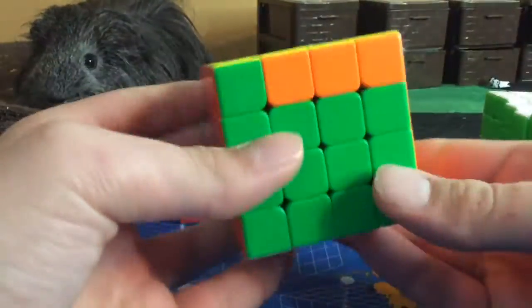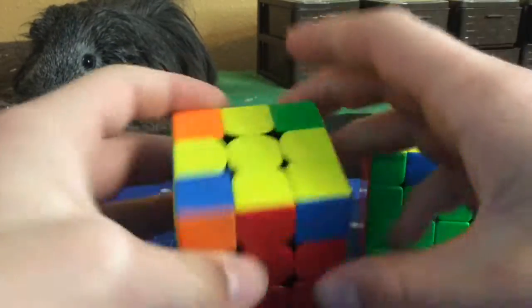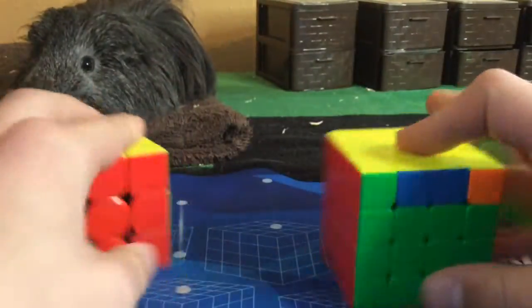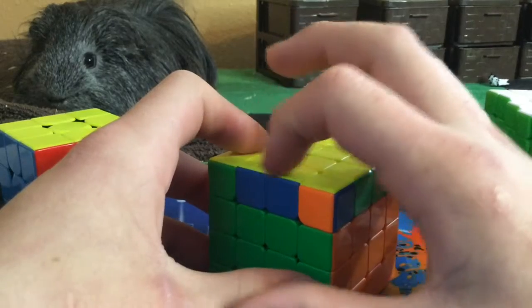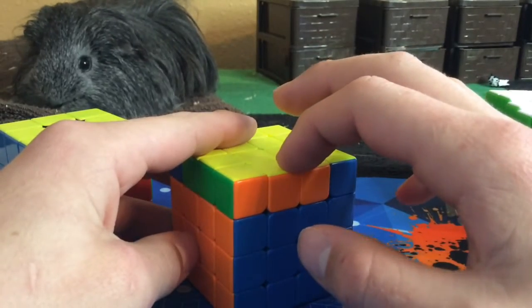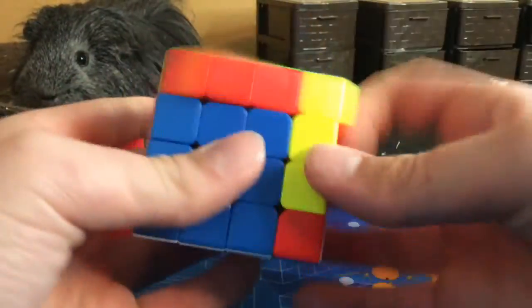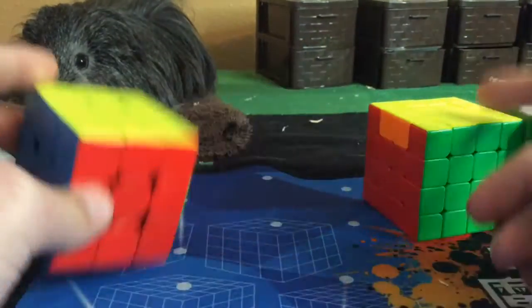So PLL parity is when there are two edges swapped. So basically, on 3x3, it'd be like two edges swapped right here, but on a 4x4, that is possible, but on a 3x3 it's not. So we can see, you probably can't tell, but this yellow and blue edge needs to be swapped with this orange and yellow edge, because if I do an algorithm, then now you can see not only two edges have been swapped, so like it's really not possible. So I have these two that need to be swapped, and you can't do that unless you rearrange the cube.